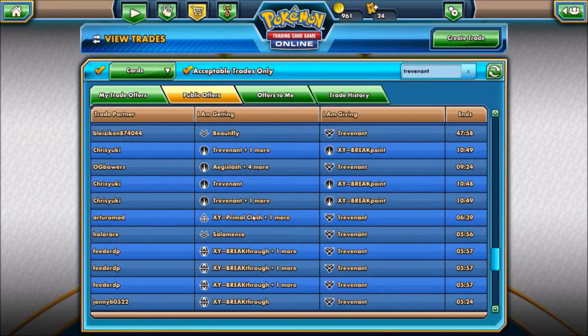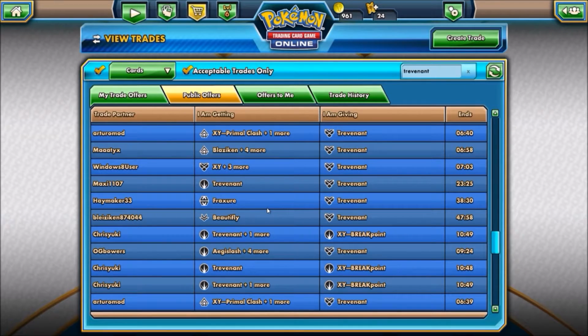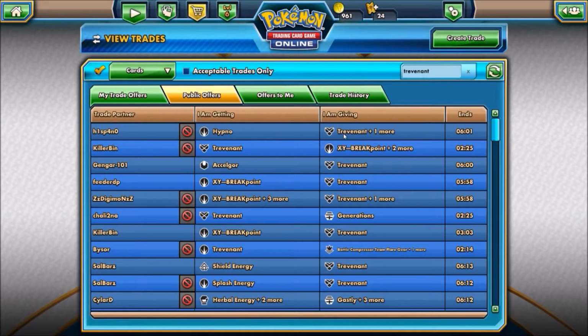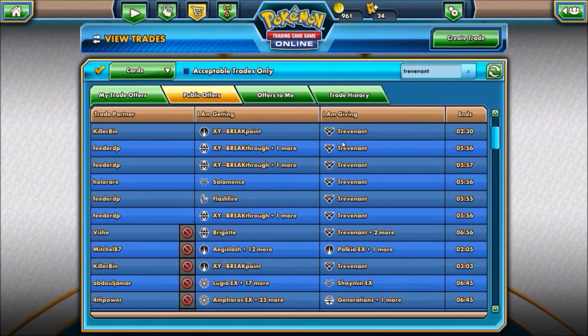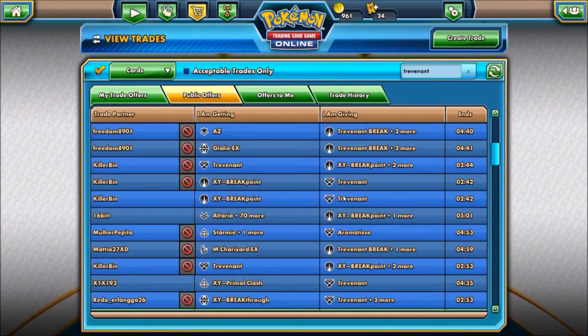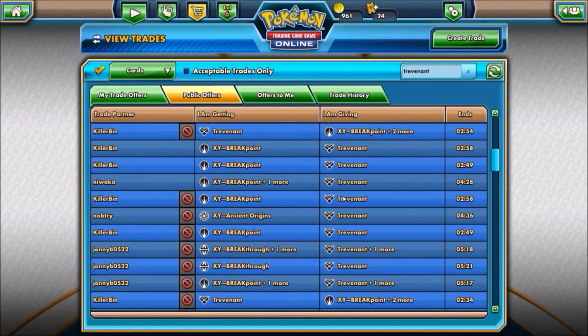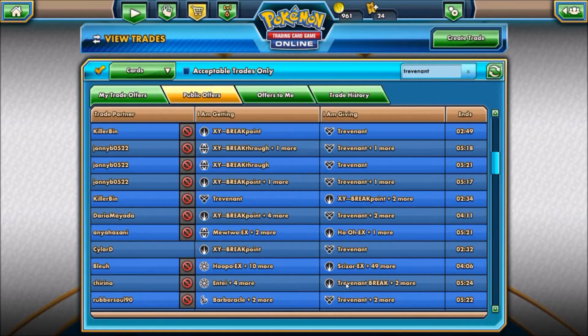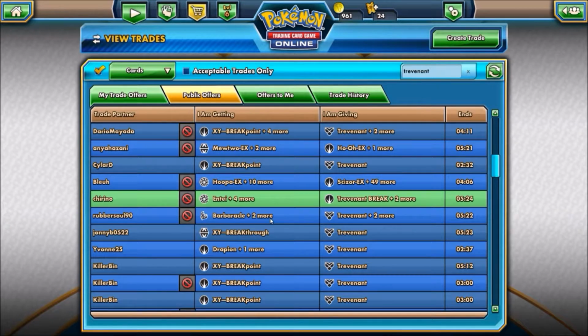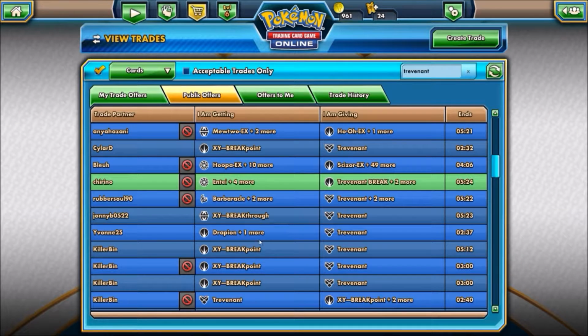Wow, this deck really is still difficult to get your hands on and any of the components. It is almost impossible to find Trevenant breaks. So let's see if there are any Trevenant breaks that are not acceptable trades, and I don't have the stuff, and just see if that's really worthless too. Huh. Well, it really looks like we need a lot more packs of Breakpoint and Breakthrough.